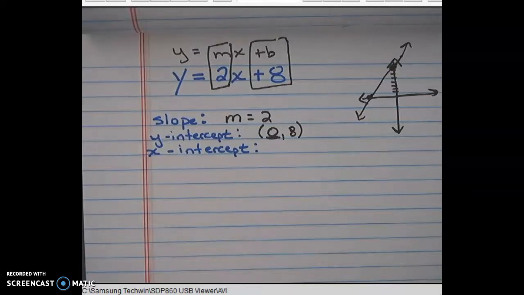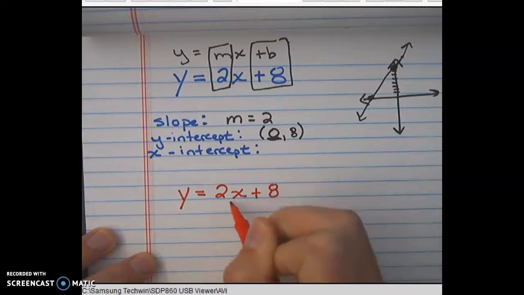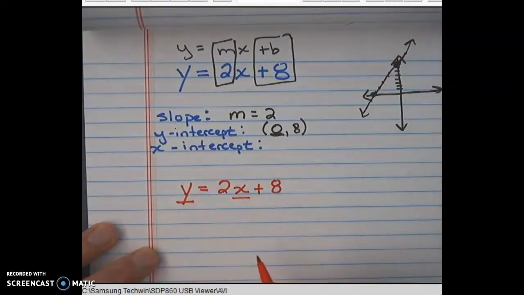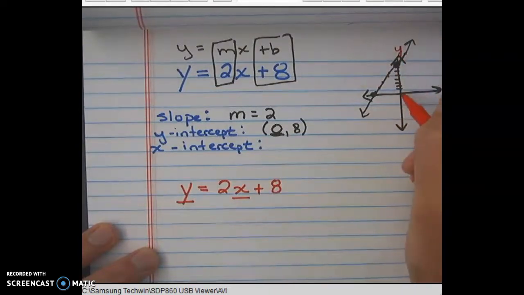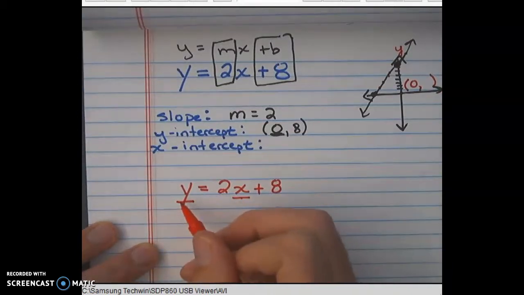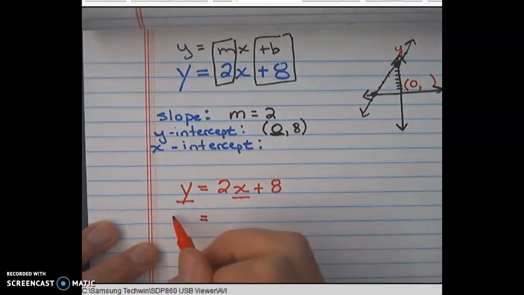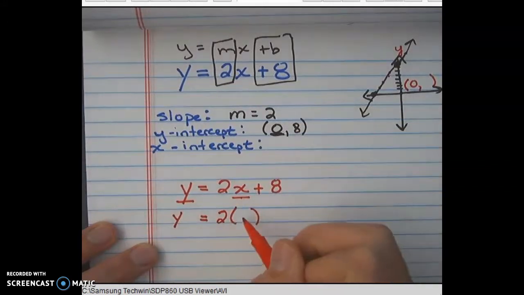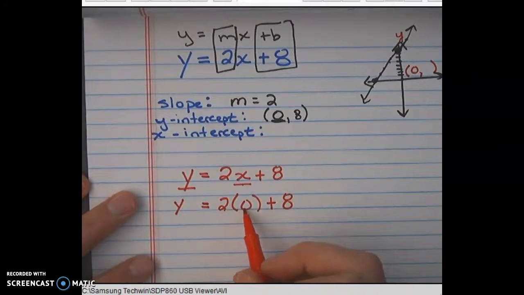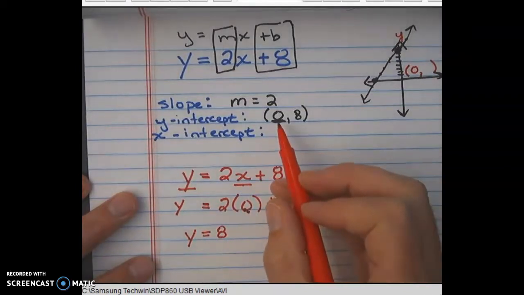And so we could look at it algebraically and show that the y-intercept is 8. And that is by taking the equation y equals 2x plus 8 and just realizing that the x and the y are coordinate pairs that are all on this line. And so if I know that my y-intercept, that's the one that touches the y-axis, every point on the y-axis has an x value of 0. I can plug in 0 for my x and then figure out what the y-coordinate should be. So in this problem, if I want to find the y-intercept, I know in y-intercepts the x value is 0. My y value, which I don't know, is equal to 2 times my x value, so that's 0 plus 8. 2 times 0 is 0 plus 8 is 8. So the y-coordinate to this point is 8 when x is 0. That's why we get a y-intercept of 0, 8.